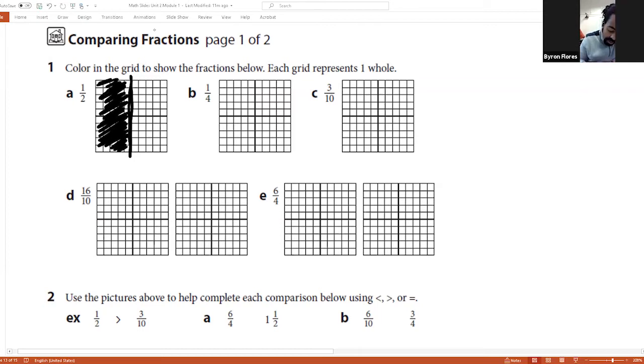If we look at B, you can see the same thing. The bottom number, the denominator, is telling us how many equal parts I'm going to break my mat into, 4 equal parts. The top number, which is the numerator, is going to tell us how many parts we are shading in. Each of these parts is worth 1/4, which is the same as the fraction here on the left. And I'm only going to shade in one of those parts because my numerator is a 1. Now I want you to try the rest on your own.